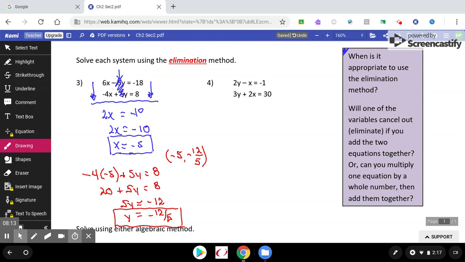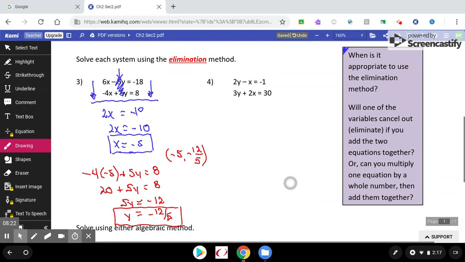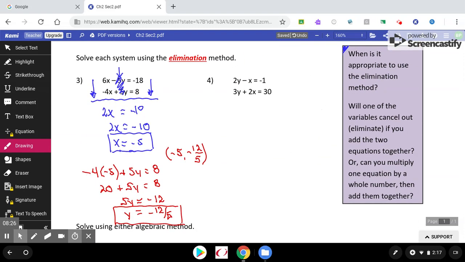Okay, number 4. Let's see here. I think I have just enough time. Well, I'll tell you what. Let me look down here. 4 problems to do. Yeah, I can get 4 problems in. I'm going to save this guy for part 2 video, which I'm going to have to run regardless. So if you need a little more refresher on the elimination method, please stay tuned for part 2 video.